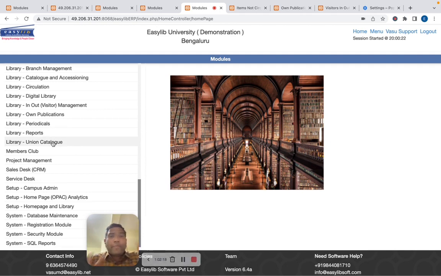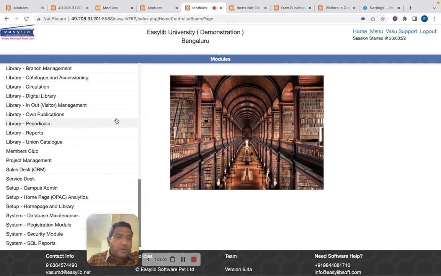That's the union catalog. Basically, Easylib helps you build a union catalog of all your sister concerns. It could be the colleges of your own university, or your neighboring colleges. Many of you become members of different library networks at the national level. But do you have a library network of your neighboring 4 or 5 libraries which are just about 1 kilometer away? That way, the student can simply walk to the other library and borrow what he wants at that moment, rather than having to wait for 1 or 2 weeks to get the material from a far away library somewhere else. So Easylib has made the job of creating a union catalog easy. It comes by default. You don't even have to pay separately for that.